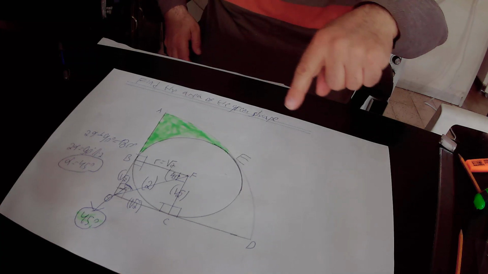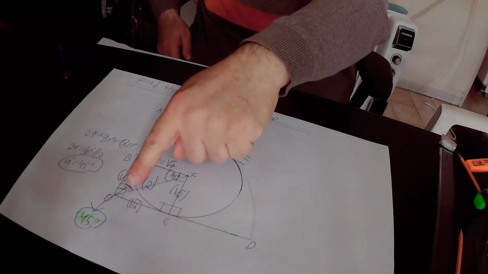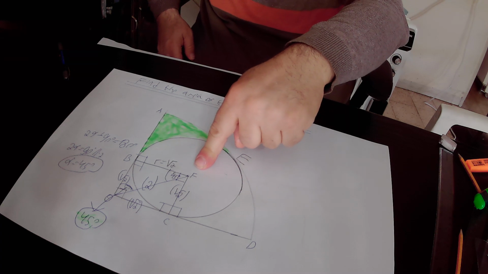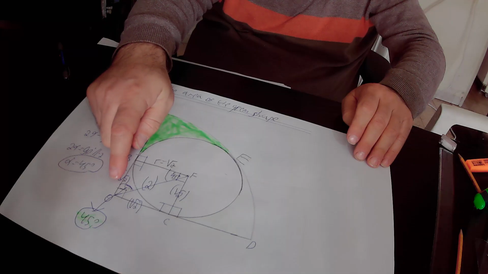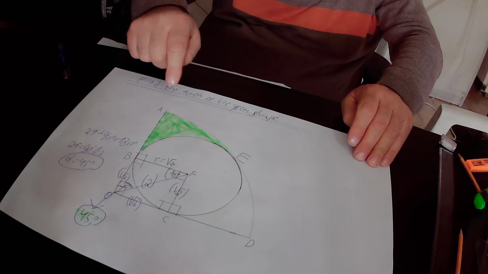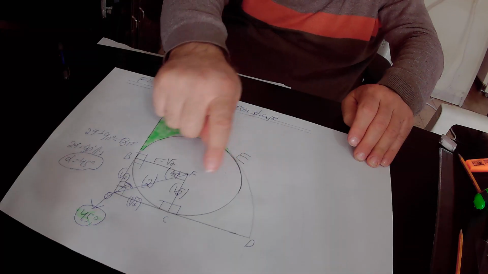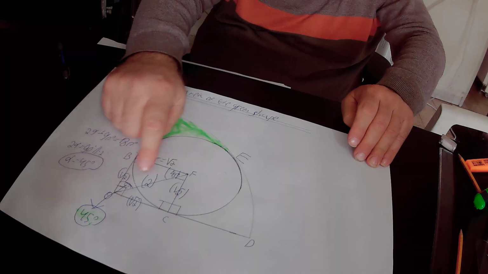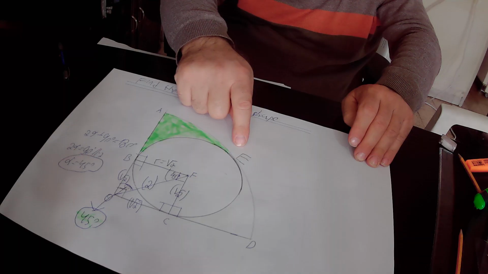The center of the big quarter circle, that is also the center of the big circle, is here at point O. The center of this small circle is here at point F, and the straight line that connects their centers together is the straight line OF. And according to rule 9, the straight line OF must pass through point E.